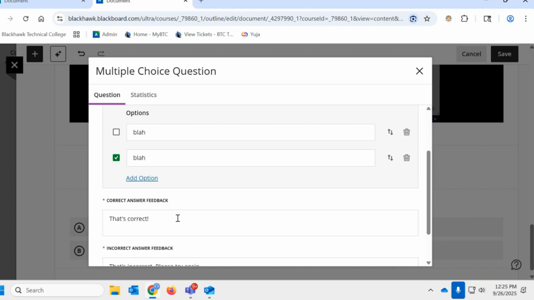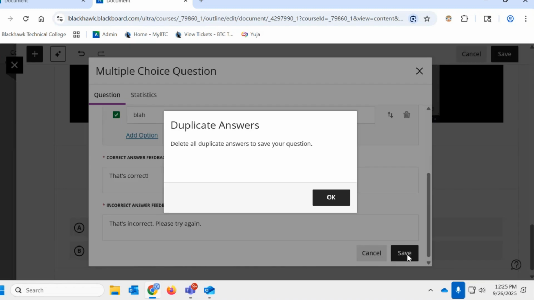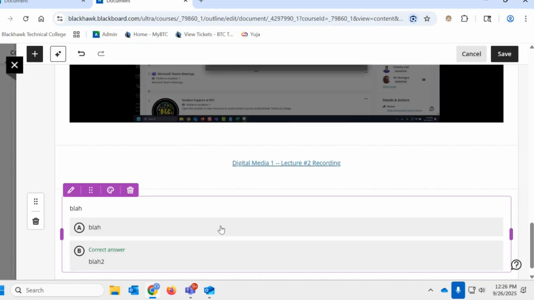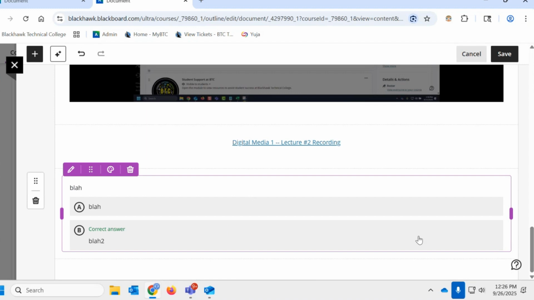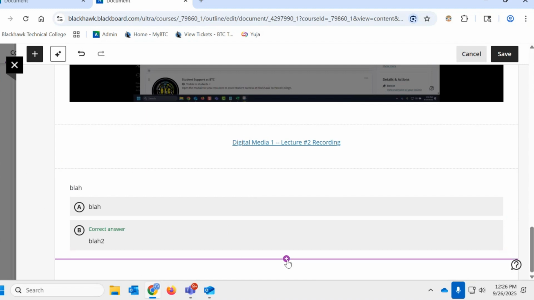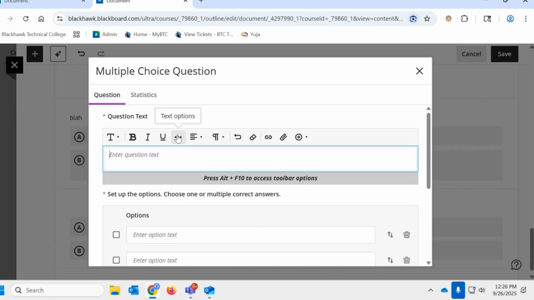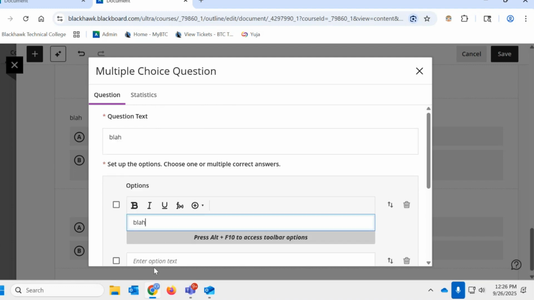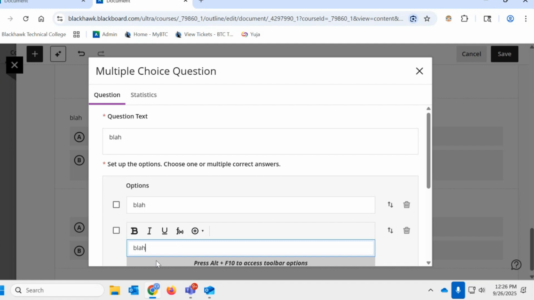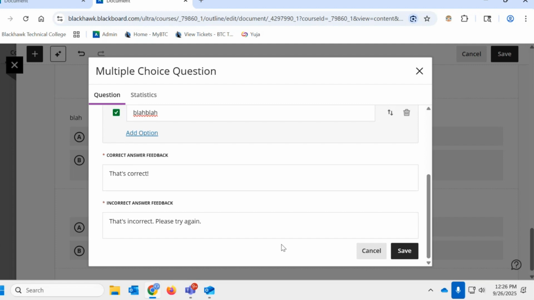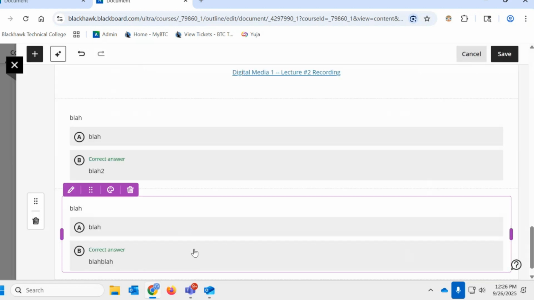And I'll say that this blah is correct. And save it. Okay, duplicate answers, that's okay. And save. All right, so now I've got my knowledge check in there. Ideally, I had 3 of them, so I put those 3 in there and get those all combined here. And this, I think, again, is probably the most time-consuming part. Okay, and this one's correct again. And save. I'll do 2 for now.